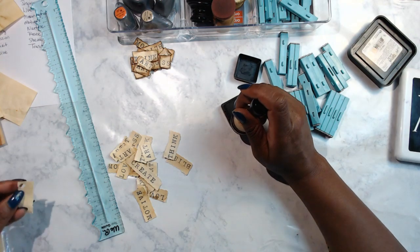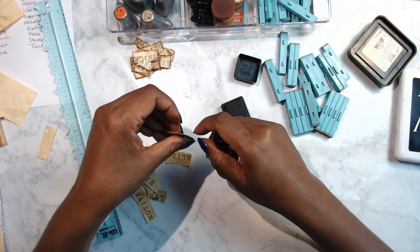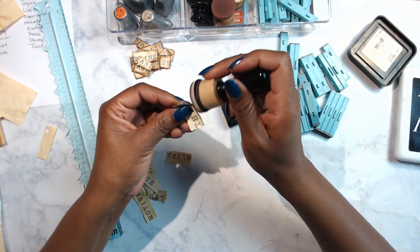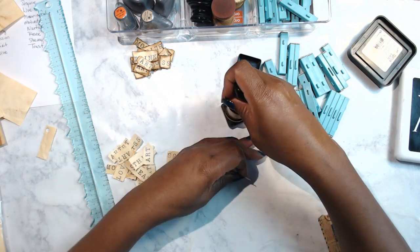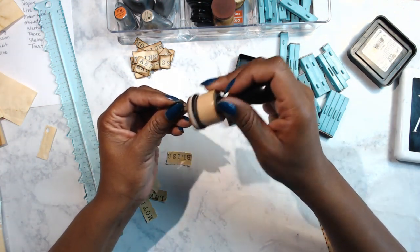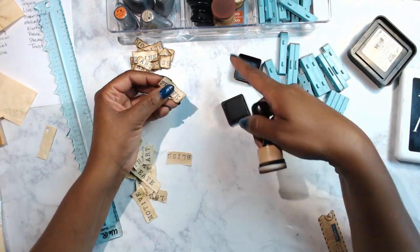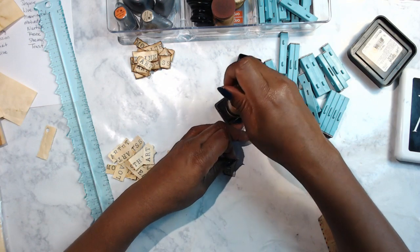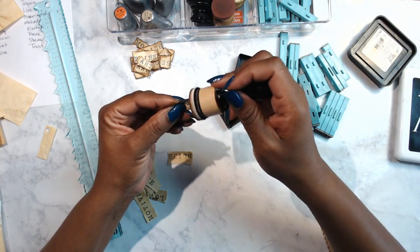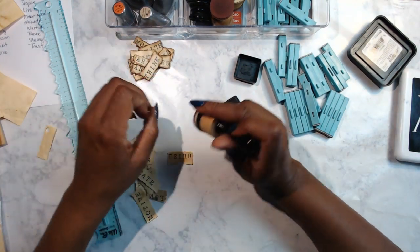Y'all, this is what takes a little while, doing these edges. But I don't mind sitting here doing the edges. And then I got the picture that Penny put up in the group with all her letters. Those letters are so awesome. You got a lot of letters, girl. I have more than just these. I just like these. I don't have a lot like you, though. When I get there, I can say I have arrived. Every night at 6 o'clock.